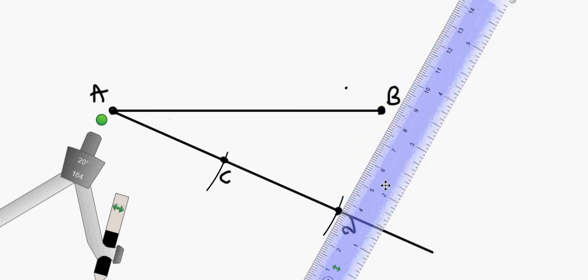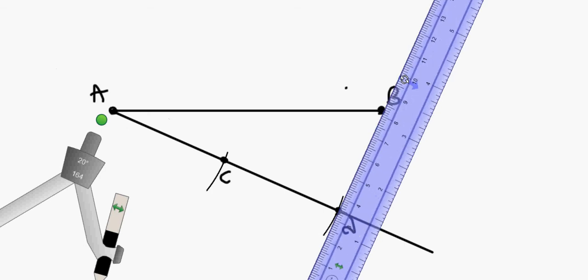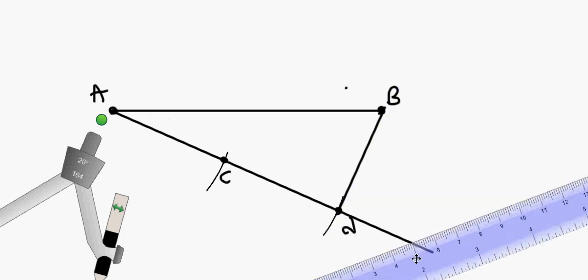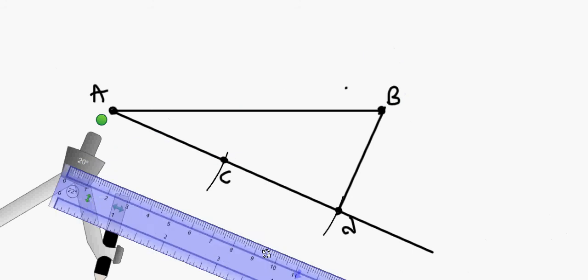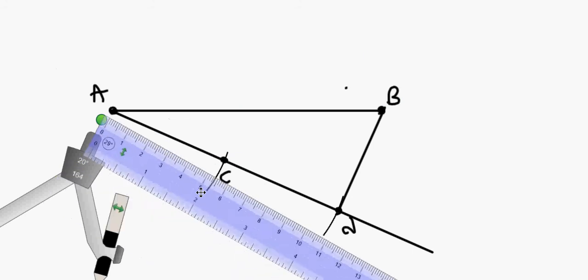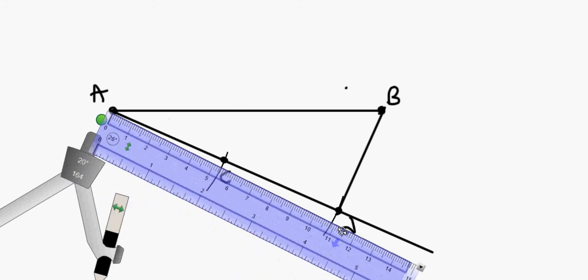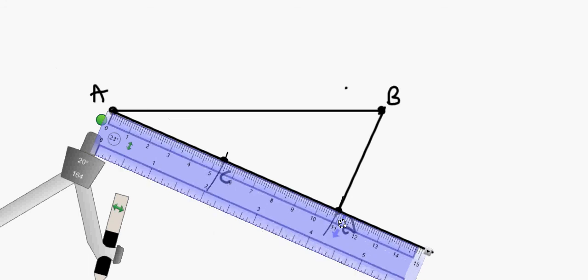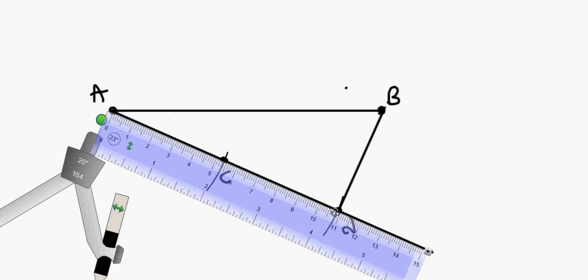Just make sure it's nice and accurate. D to B. Okay, that's pretty good. You can put a line through here, so there's D to B right there. Now, what we can do next is align the ruler parallel with the diagonal line we just drew at the start. We want to make sure this ruler is right on it, so it's parallel to the line. There we can see it's parallel.